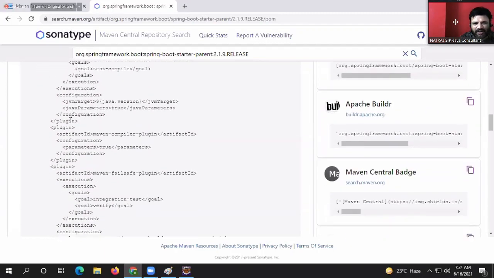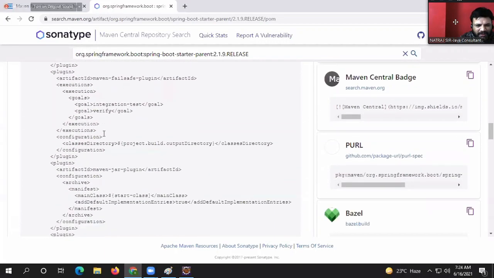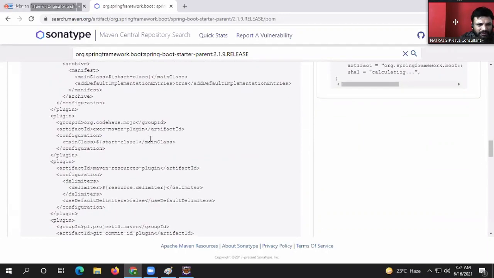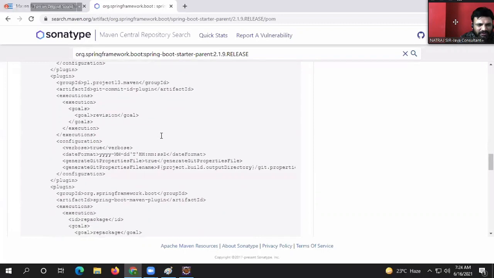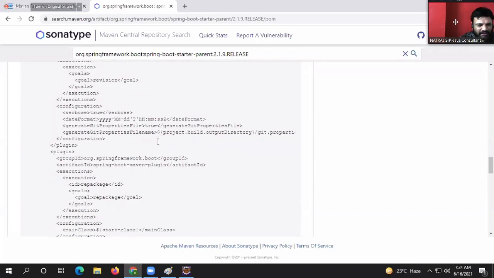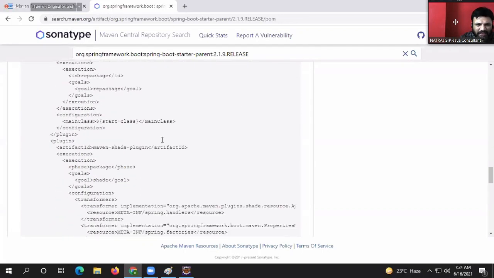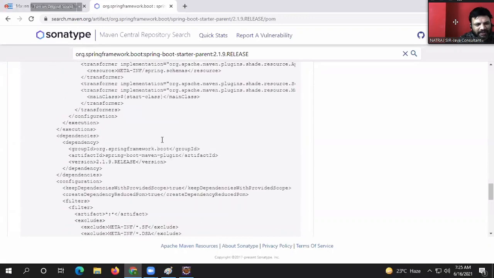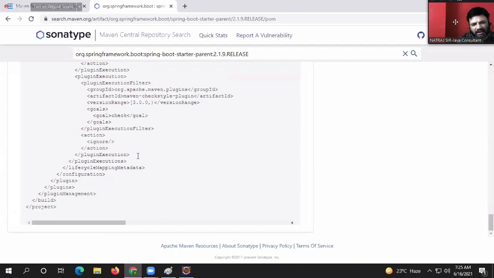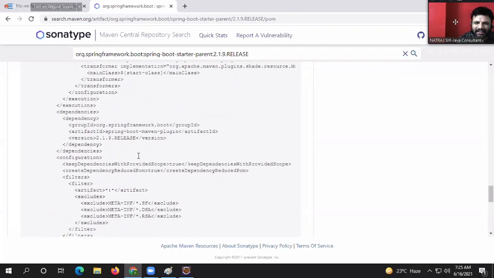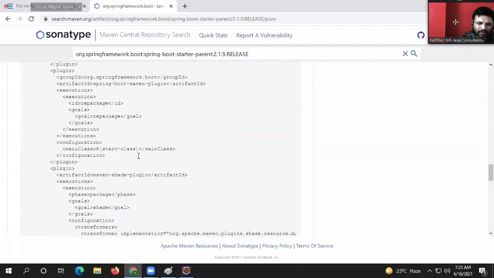Now, what's the advantage? Are we going to add all these plugins in our project? Maven resources plugin, Spring Boot Maven plugin, Shade plugin. So many plugins are there. So this entire headache is gone from our mind or not? I want a reply.